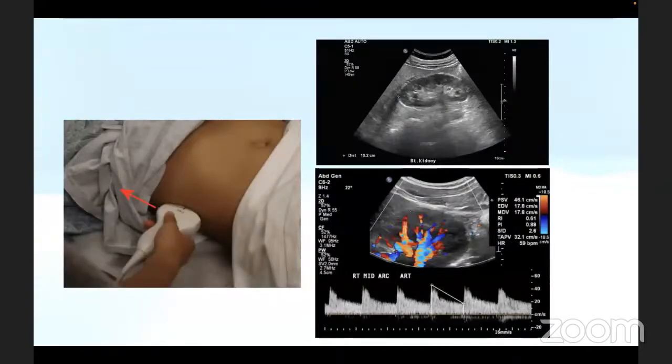So this is the positioning with the pointer facing towards the shoulder, and on the right top you can see a normal looking kidney in B mode. Once you put the color mode, you should be able to appreciate something similar to this, where there is a haywire appearance of blue, green, or blue and orange, and red happening in the patient.